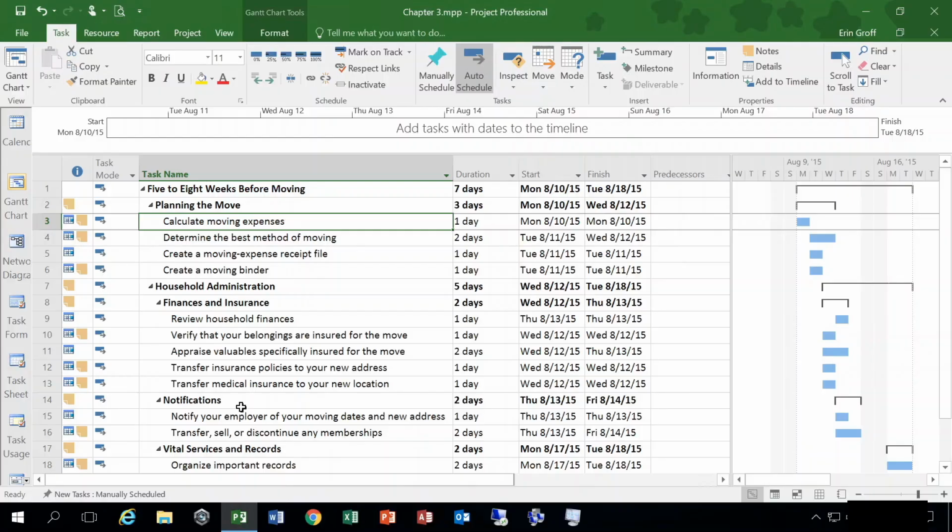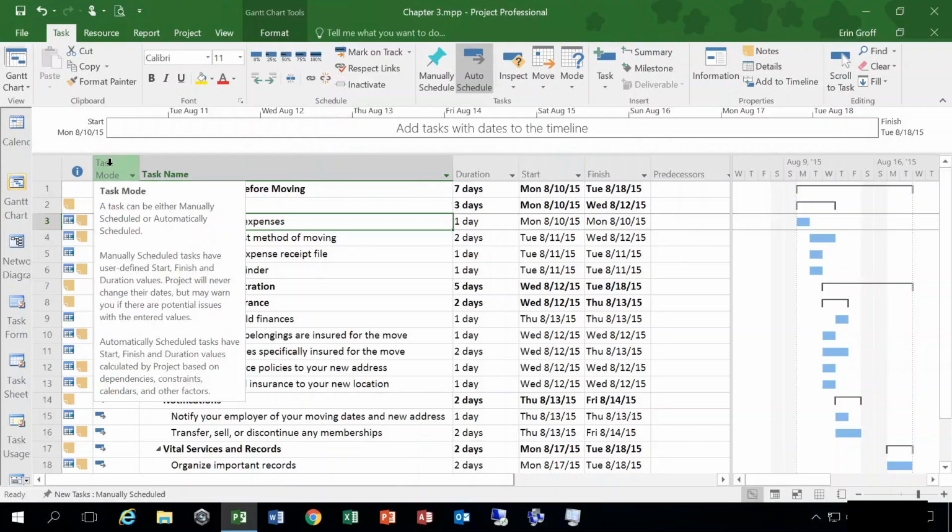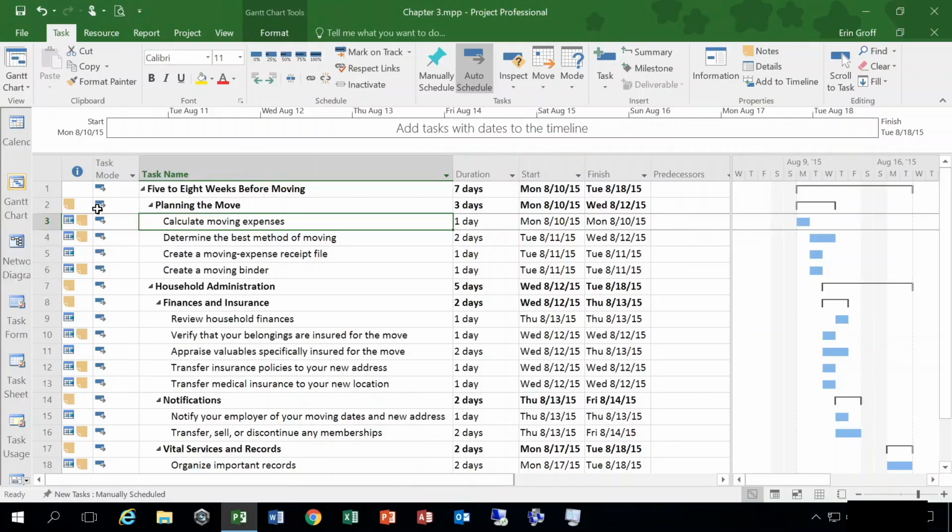Maybe a specific resource is not available until that date in order for that task to begin. Then the next column we have is task mode. This shows whether the task is manually or auto-scheduled. Hover over, these are all automatically scheduled tasks. So whoever created this project file let Microsoft Project automatically schedule the start dates for them.